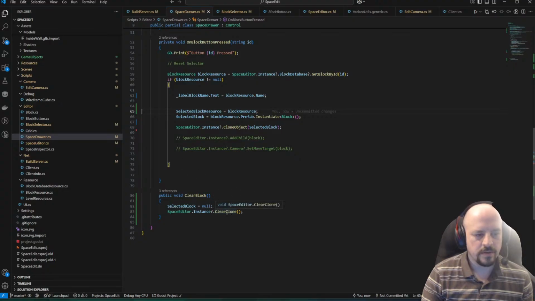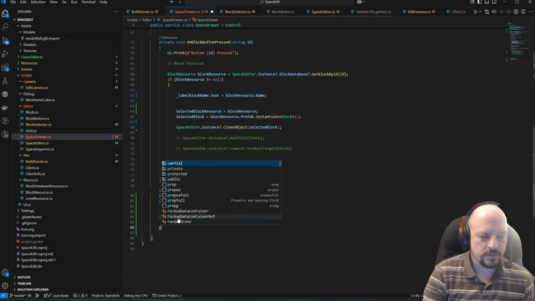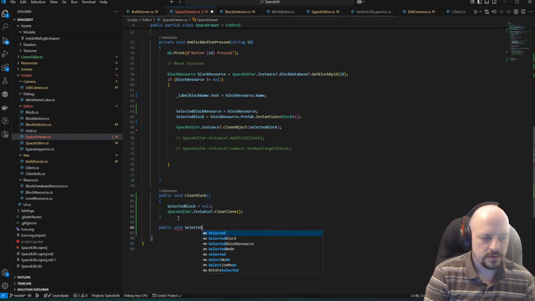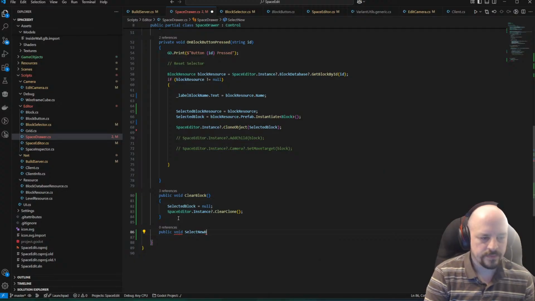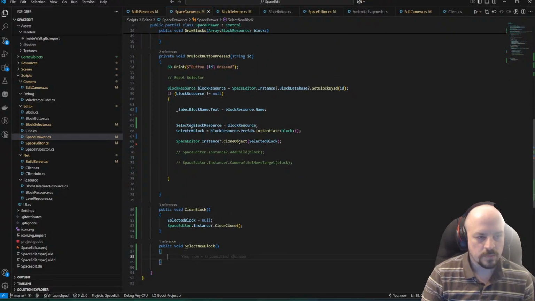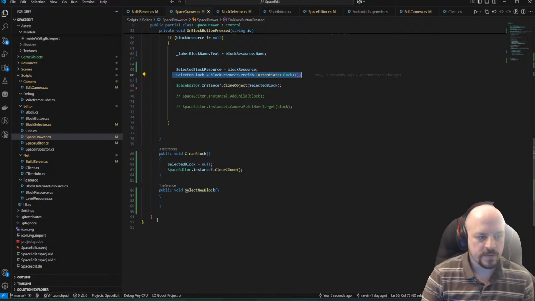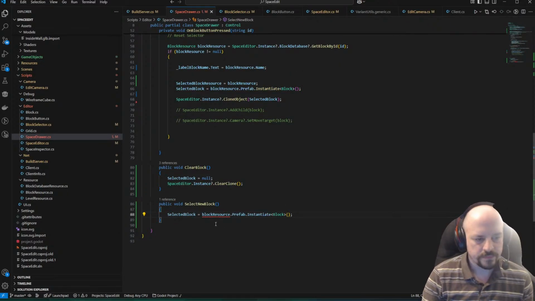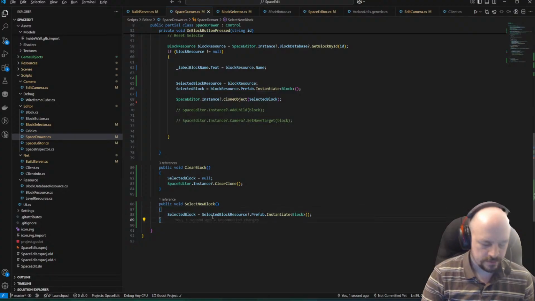So every time we run a clear, we'll do a public function. So this will be a select new, and it'll be optional. And we'll just preload from our selected block resource, if there is one.